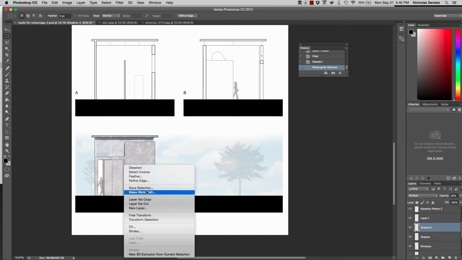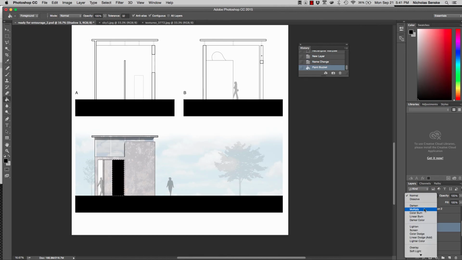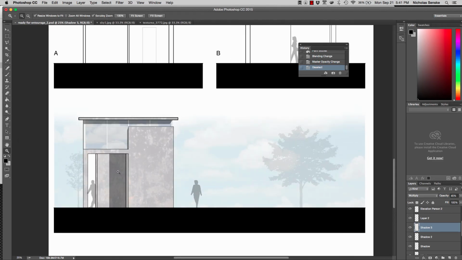And so once again, I'm going to add this other shadow. Multiply, 45%. And I might need to trim that. I'm going to trim that up a little bit.